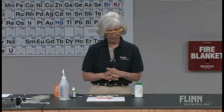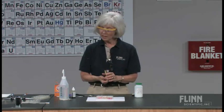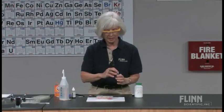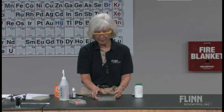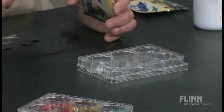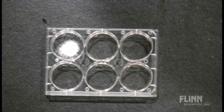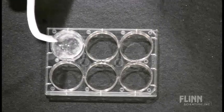All right, now in our bomb bag, we also have some solid left over. And what we're going to do is test that solid and see, is the solid just one of the solids that are written on the board? So what I'm going to do here is put some of the bomb bag solid, which you can see is a white solid, in there. And is it a mixture? Well, if it were a mixture of those two, sodium bicarbonate and citric acid, if I simply add regular water to it, I should get a gas.